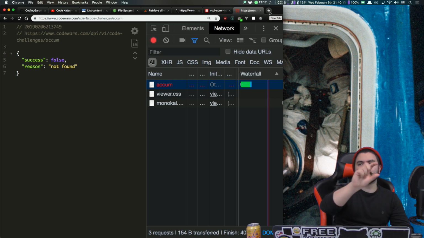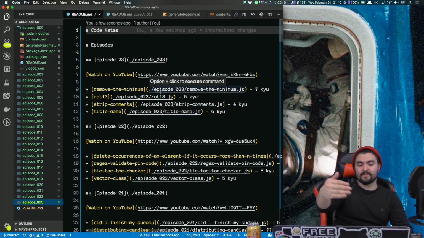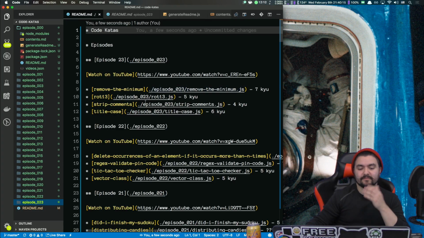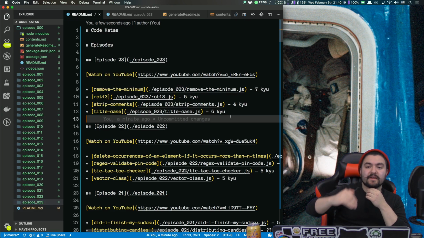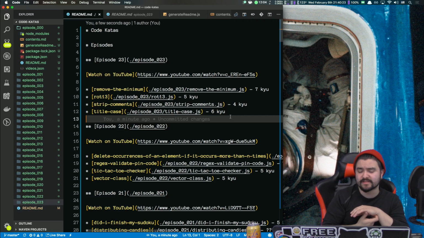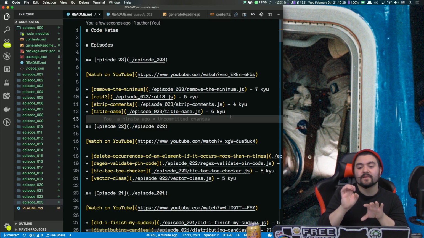The page will load, and you'll see a listing of all of the katas. Maybe they're not broken down by episode. Maybe initially it's just a table of all the ones that I've solved. But then you can start typing to filter by name or filter by difficulty.